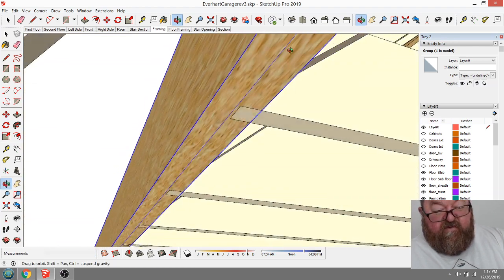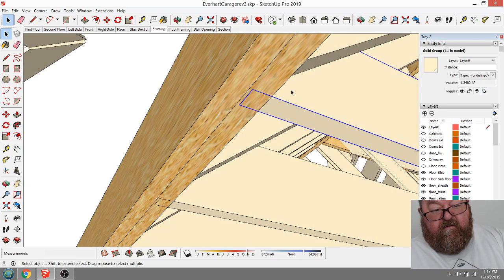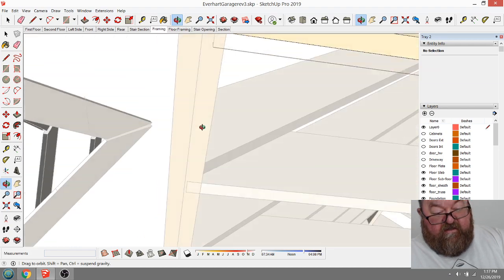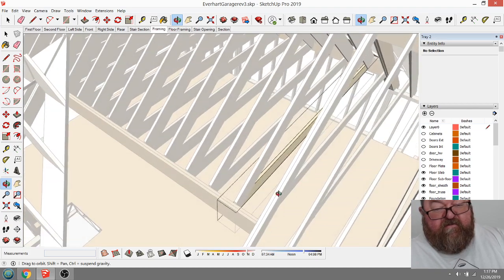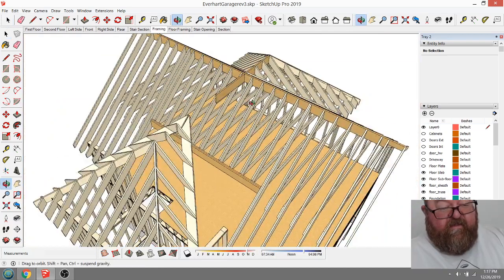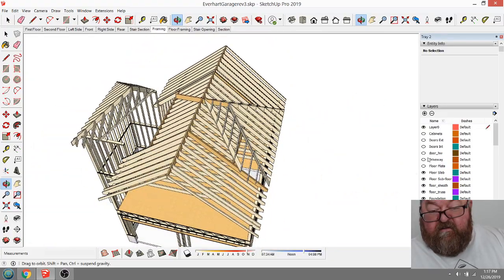Now, see, if I was smart, did I make that a component? Did I make these? If I was smart, I would have made those components and all these ceiling joists would have come back. Did I? No, I didn't. That was dumb. Okay, so I'll fix that later. All right, so I got that fixed. And then also my decking. Turn on my roof decking.